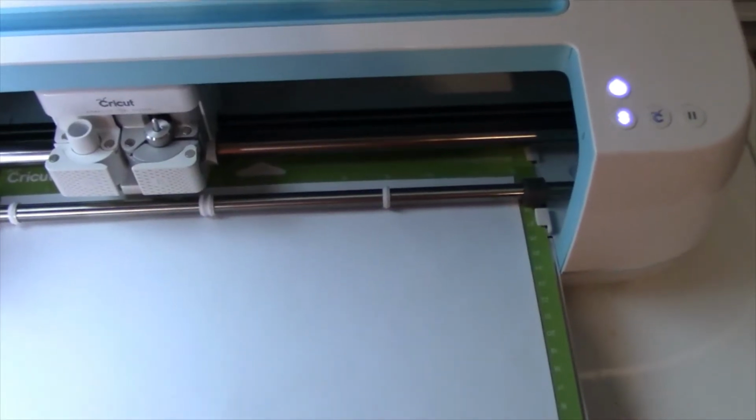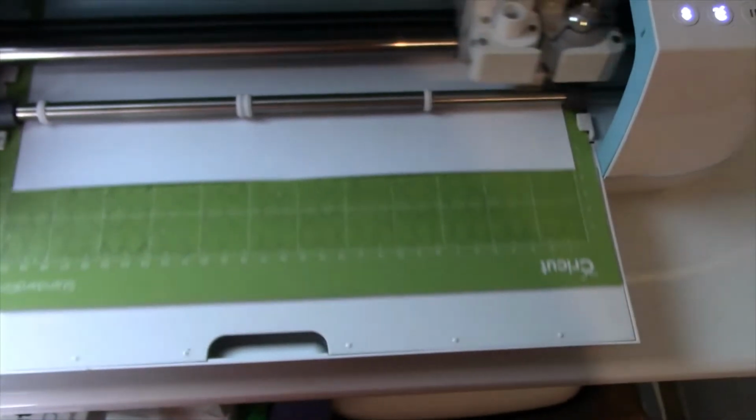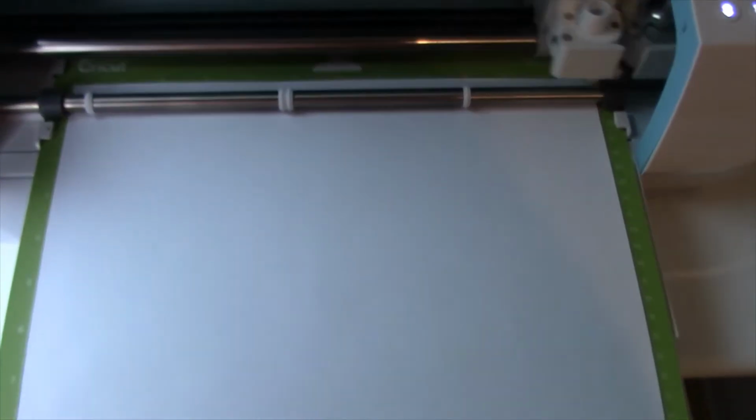Okay, so I have chosen my material, got it on my mat. So next is just time for me to slide it into my machine and just press start. So that's what I'm going to do next. Okay, so now that my mat is loaded, I'm just going to press the blinking C to start it. So this is what will start my machine cutting my design. So I'm going to let this cut, and then I'll be back for the next part.